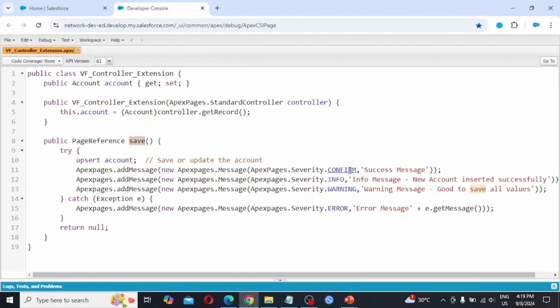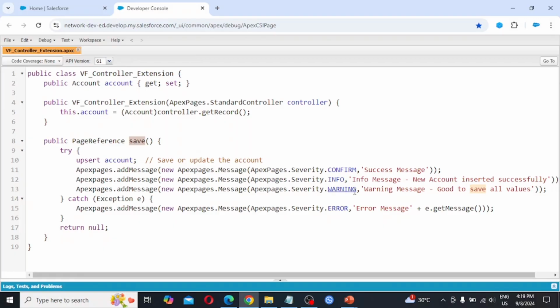If we put confirm, then it is a success message. If we put info, then it provides the information message. So here I am providing the information message like new account inserted successfully.